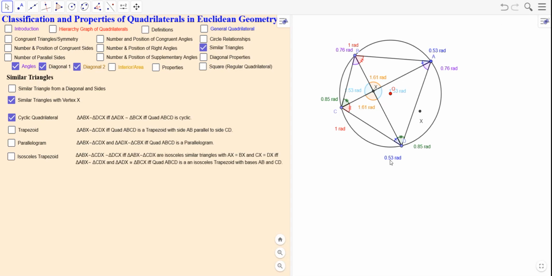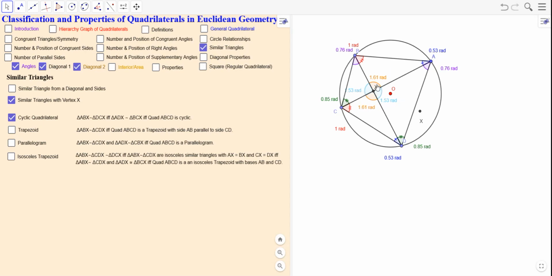Okay, now I think I have the color coding correctly. So the blue angles are congruent, the green ones are congruent, the red ones are congruent, the light blues here and the orange are congruent, like that. So we see that this triangle here, CBX, is similar to the triangle DAX, and the triangle up here and down here are congruent, or not congruent.